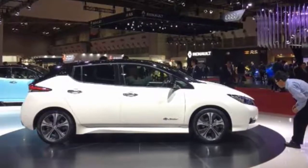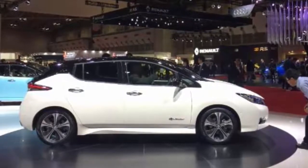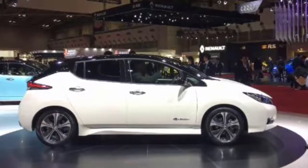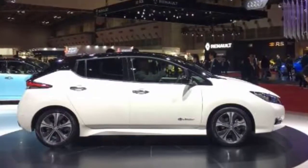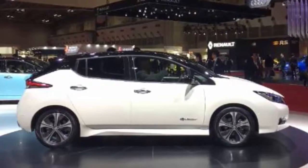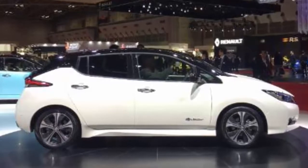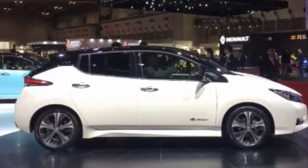Arrival of the new Leaf — and it has yet to be confirmed when that will happen and what prices might be — will represent a second attempt to sell the Nissan as a new vehicle in New Zealand. Nissan NZ pulled the plug on the first-generation version in early 2016 when it failed to sell, primarily because of its high purchase price, even though it had eventually been offered for just under $40,000.